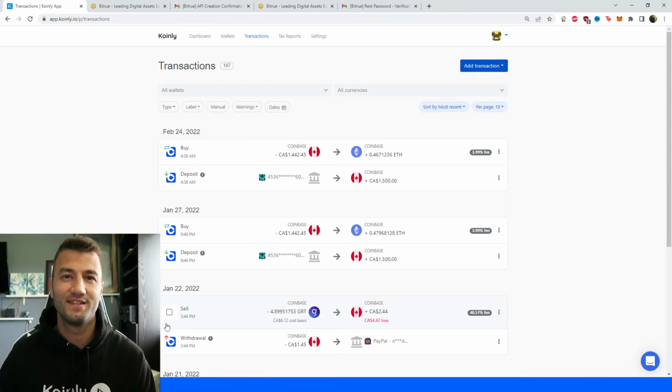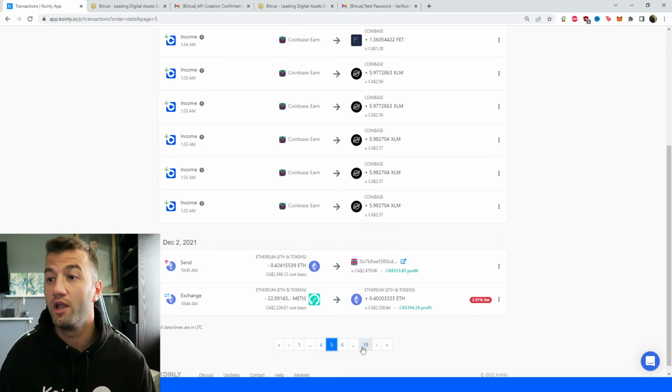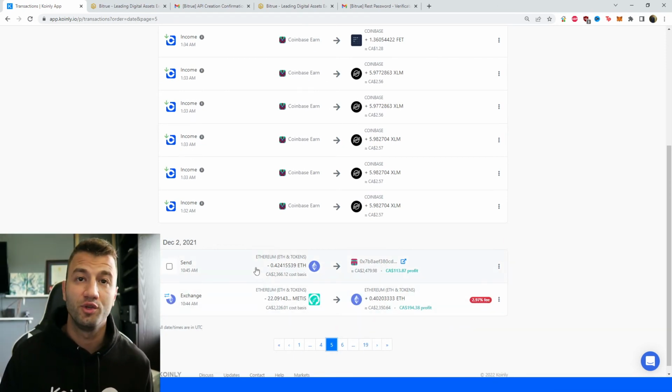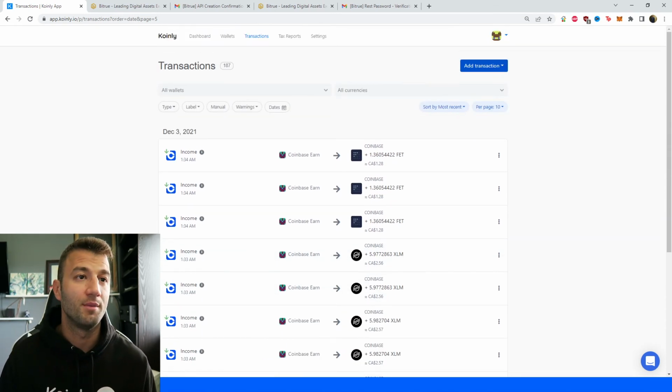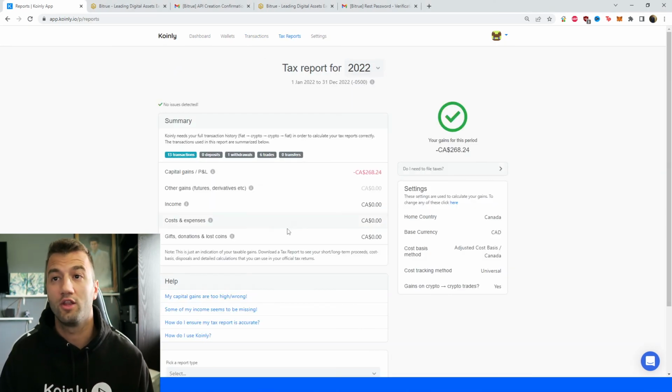So once that data is imported, regardless of which route you took, go into the transactions area to see underneath the hood of what's going on, making sure you've tagged all your staking transactions correctly. So sent to pool, sent from pool, and stuff like that. Obviously, there's other things you can double check here, but Koinly has already done the most difficult part, which is calculated all your capital gains and losses, which are now going to be shown in the tax reports area.